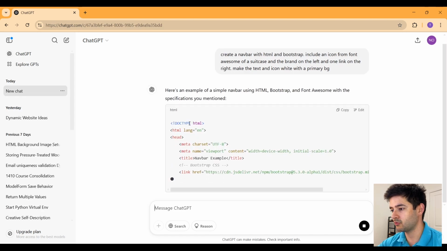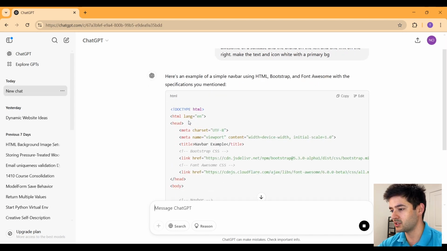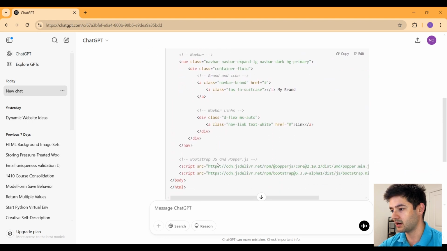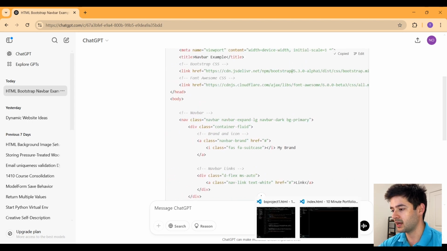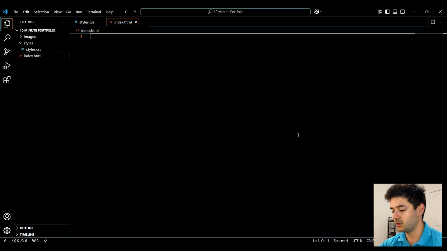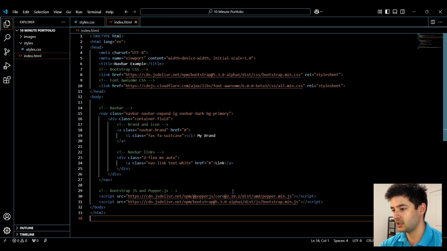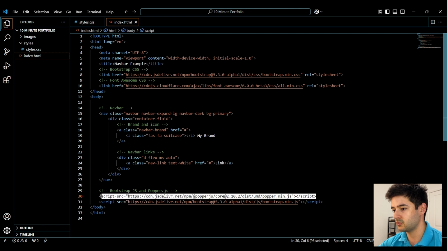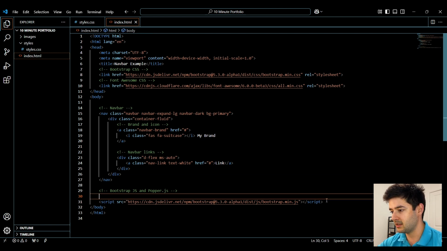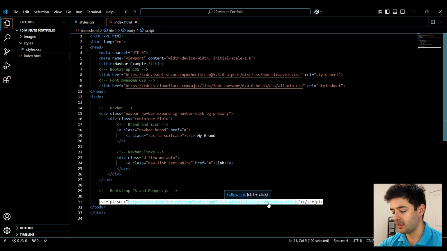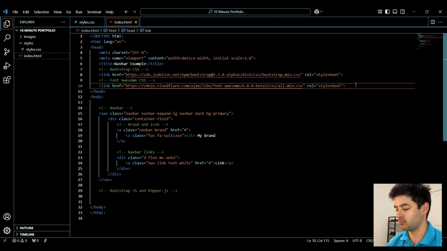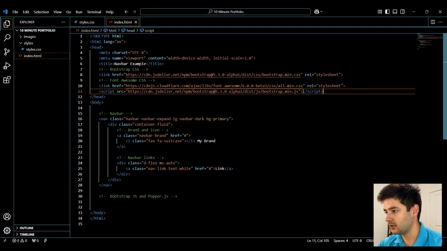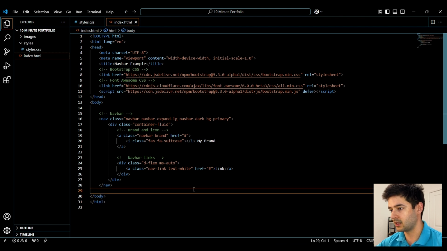And you guys are going to notice that right off the bat, ChatGPT does a great job of creating a basic boilerplate for us to use. And then you guys are going to see our nav bar with the necessary information down below. So what I'm going to do is go ahead and copy this, navigate back to VS Code, and simply paste this information in. And you guys are going to notice that it includes a link to Popper.js. We do not need that anymore in modern Bootstrap, but this script we are going to need. But I'm going to go ahead and put this within our head element and add the defer attribute, and then I can get rid of all this spacing down below.